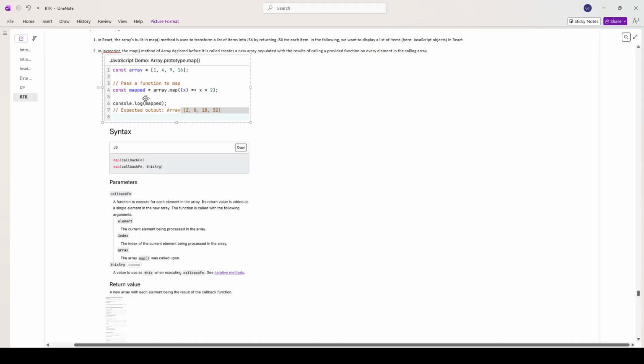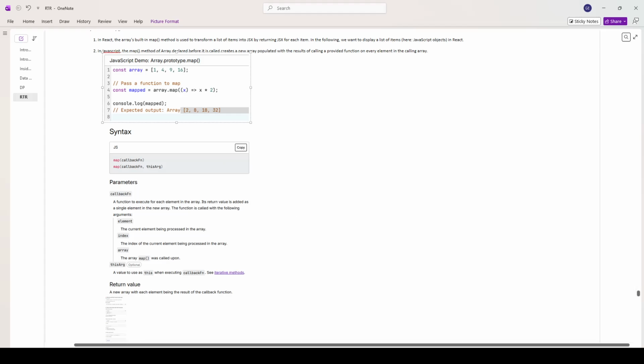This is the function that we will pass to the map: array.map with parameter x, arrow function, x times 2. So basically we multiply each of the elements in the array that we defined by 2, and that is the function that will be executed on each individual index. Now console.log(map) gives 2, 8, 18, 32.